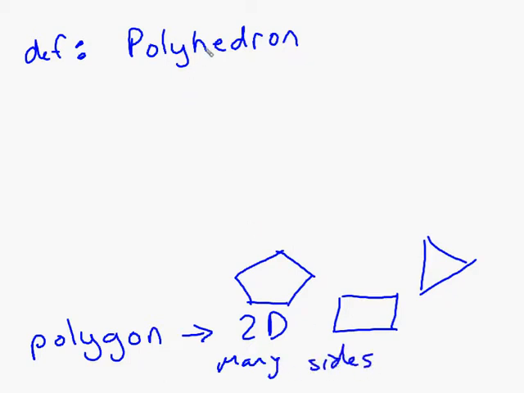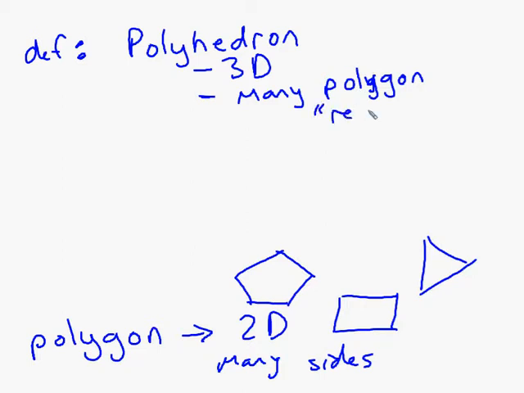When I'm talking about a polyhedron, first of all, it's a three-dimensional shape. It has many sides, that's true, but we would say it's made of many polygons. But these polygons are going to have a special property that makes these a polyhedron. A polyhedron is made of many polygons that are regular. Well, what does regular mean? They all have the same side length.